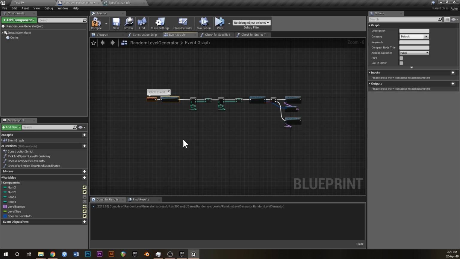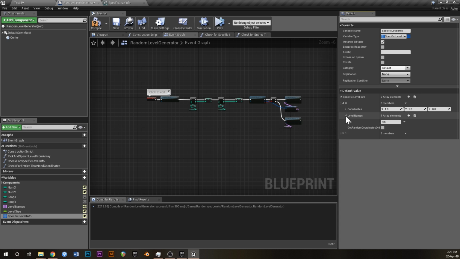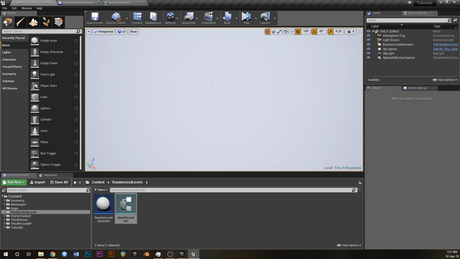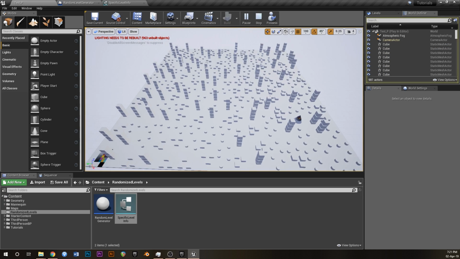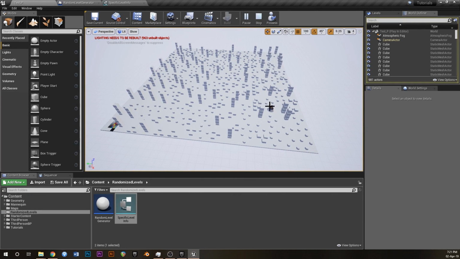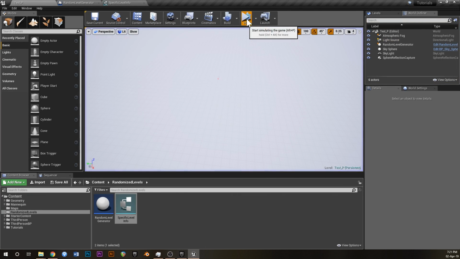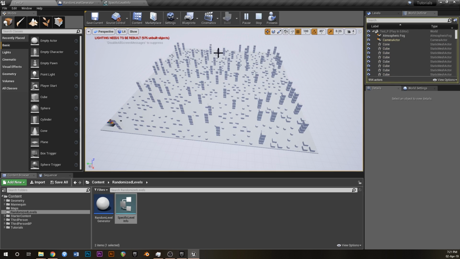And then if we go to our specific level info here, let's say we want to start at the same spot every time. Maybe we'll want to change the finish, so we'll say get random coordinates on begin play. So now when we run this, there's our start in the corner like that, but the finish is over there. Now if we do it again, start down there and the finish is way up there. So that'll be randomized every single time.